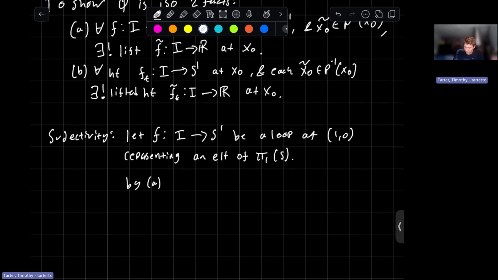By fact A, there is a lift f tilde at 0.